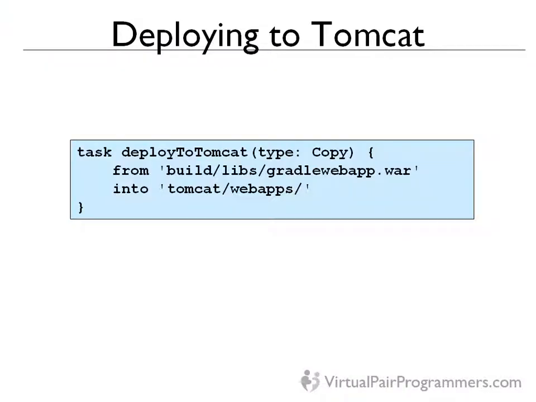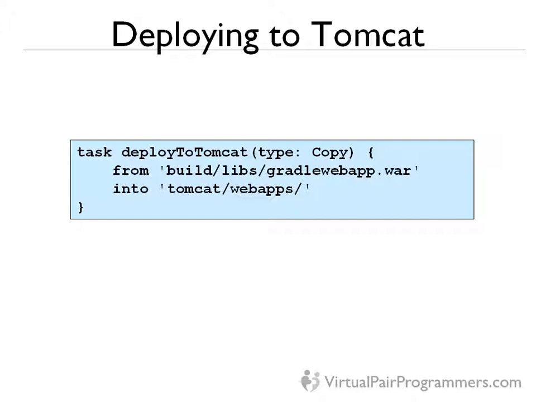The final job of the build is to deploy our war file to Tomcat. Now again, I'm assuming that you already know how this works because you will have done the Maven and Ant parts of the course. What we need to do is copy the war file from our project into the Tomcat webapps folder. So I'm going to call the task deployToTomcat. But this is a little bit different to what we've seen before, and it will introduce some Groovy syntax. It's a little bit beyond the scope of the course, but I hope you get the idea of what's happening.